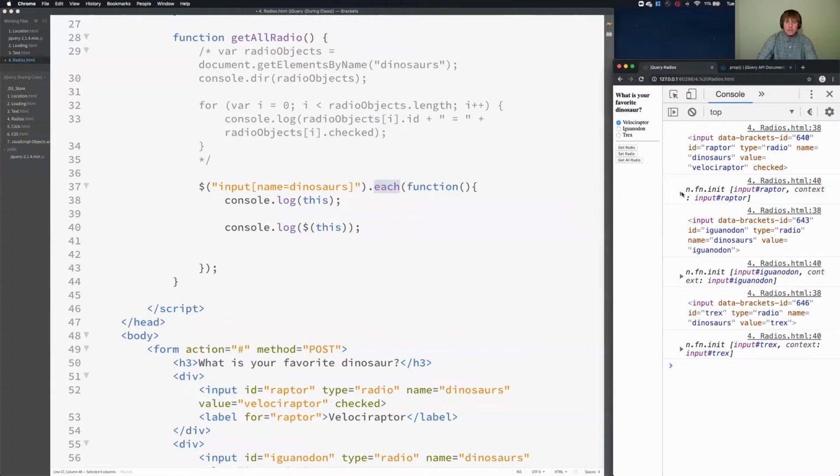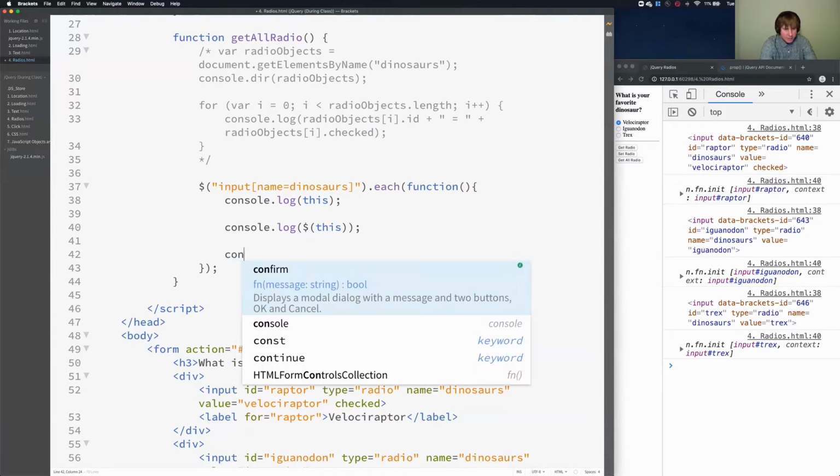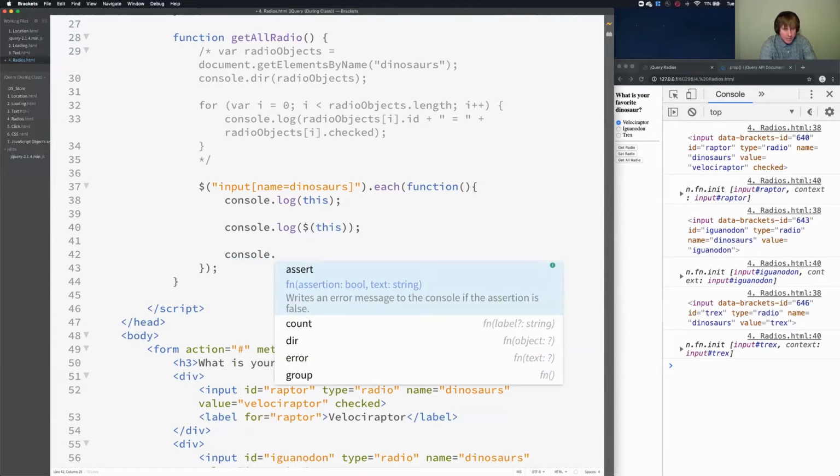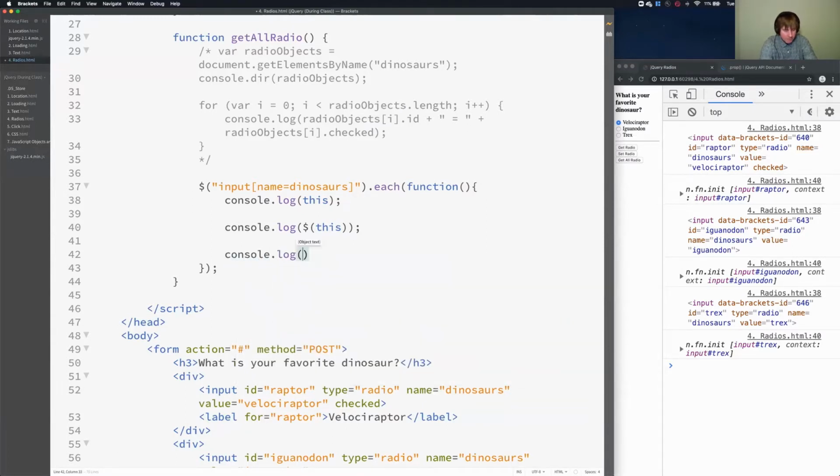Now there's a few ways to implement the for each. I can actually put parameters here. The first parameter will be the object, and the second parameter will be the index. However, I can also use the jQuery this function. So let's print this out using the jQuery this function. So I'm going to do a log. I'm going to use the jQuery this to reference the current jQuery object.